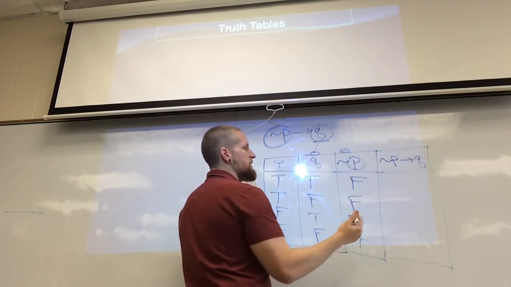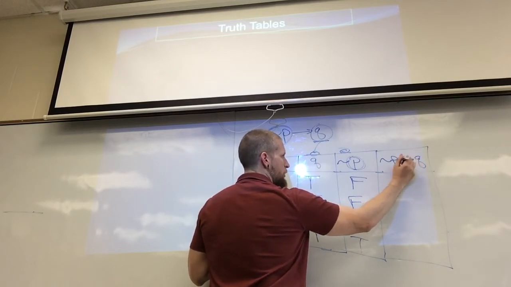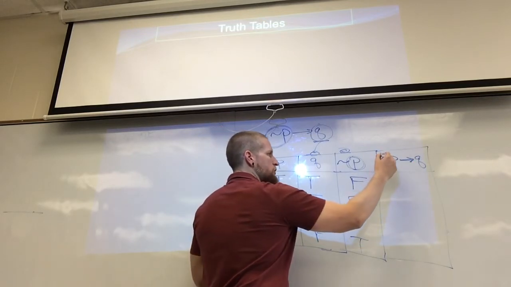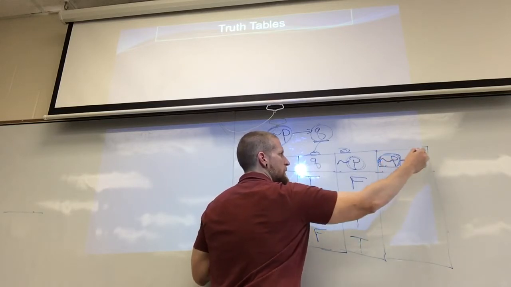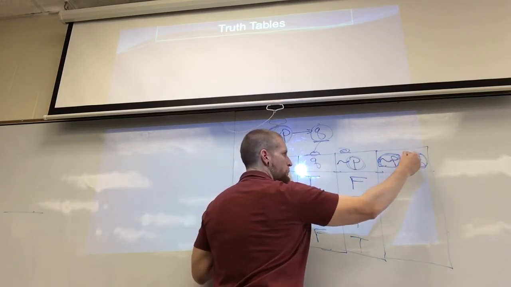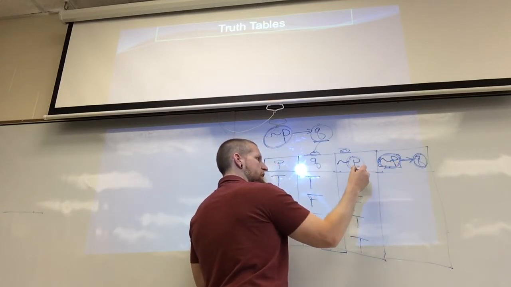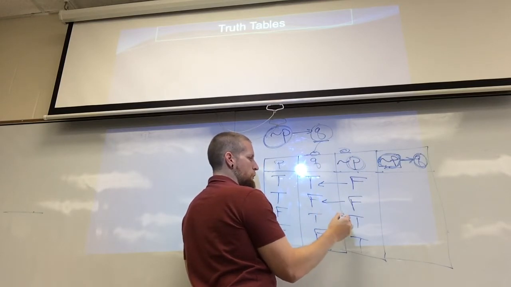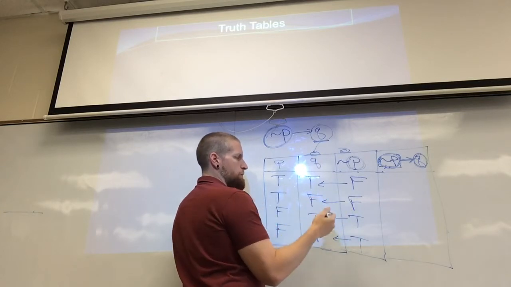Okay? When I'm doing this, what's going to happen is, I kind of mentioned it, but the rule is wherever that arrow is pointing is going to give me the result I want. So now I'm taking this column, and I'm going to look back at this column here and this one here. And I'm going to either physically draw an arrow between them or just do it in your mind. So I go to this column, which is right here, and I draw an arrow to where the Q is. And I do it row by row. Again, usually you do this mentally, but for you guys, this is fine.